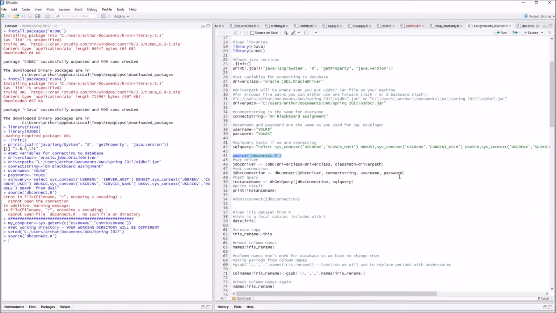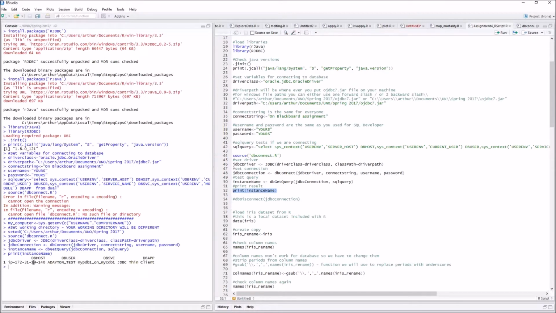If you've got everything set up correctly, you should be able to instantiate a JDBC driver. So I'm going to execute this. And now I should be able to actually make a connection to my database. I'm going to highlight this line and run that. If everything has gone correctly, we can actually submit a query to our database, and I'll run that. You can see I didn't get any errors, so presumably it's right. And if we print out the instance name variable that we used, you can see that I've actually got the results of my query.